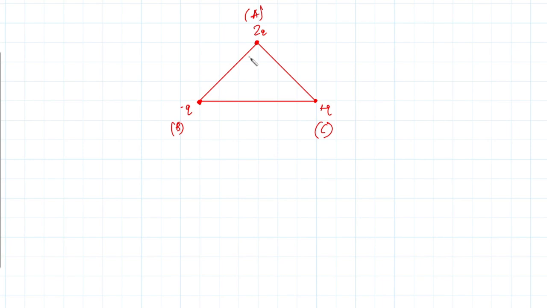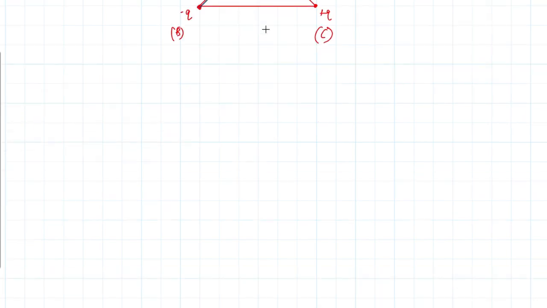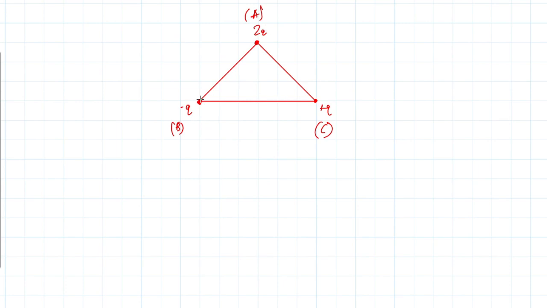The force is always along the line joining these two charges. Therefore, this minus q will be attracted by this plus 2q, so it will be directed towards plus 2q. If I have to make the direction, it will be in this direction, along the line joining the two charges. So this will be the force, and we have given this force the name FA.